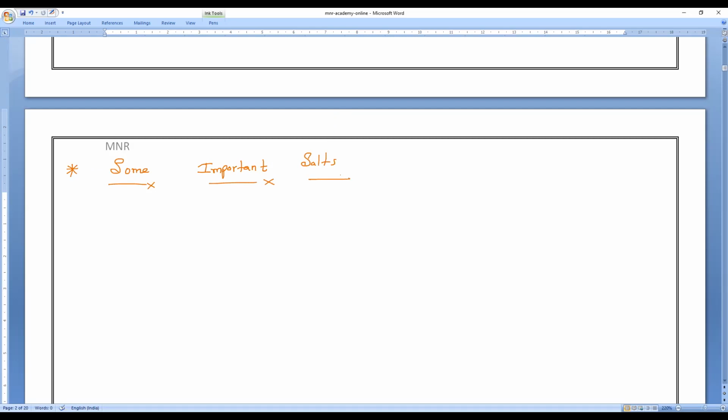Now, what is the most famous salt which you all people know? Let me know who will say. The most important salt which you all people know. Sodium chloride, NaCl. Very good. Now, sodium chloride also has some historical importance. Anybody can tell me? Our Indian independence also has some importance for that one. Anyone? Dandi March.